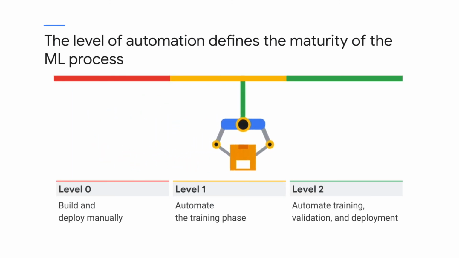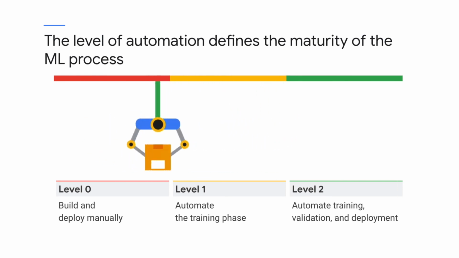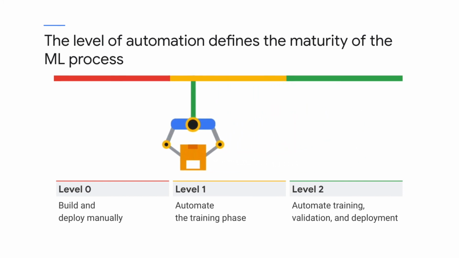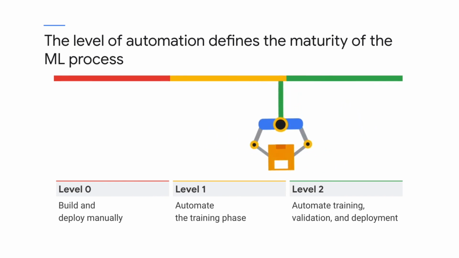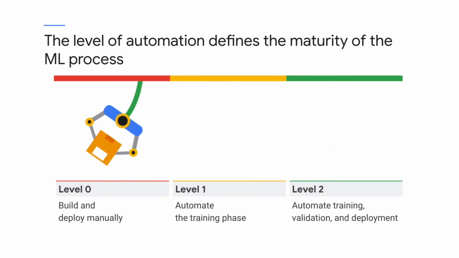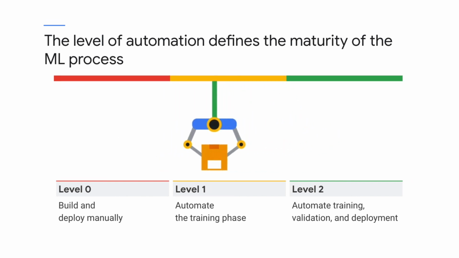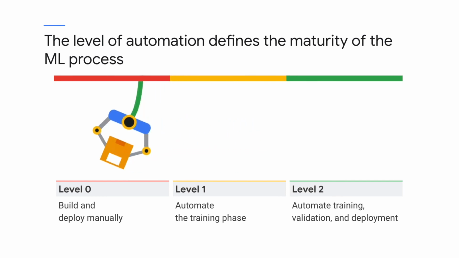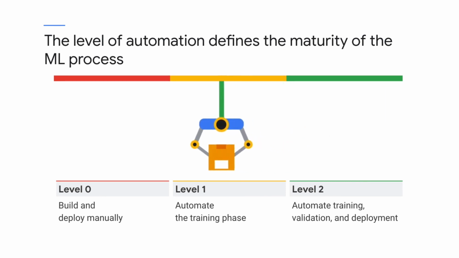The level of automation of these steps defines the maturity of the ML process, which reflects the velocity of training new models given new data or training new models given new implementations. Many ML professionals build and deploy the ML models manually. We call this maturity level 0. Other data scientists perform continuous training of their models by automating the ML pipeline. This is maturity level 1. Finally, the most mature approach completely automates and integrates the ML training, validation, and deployment phases. This is maturity level 2.